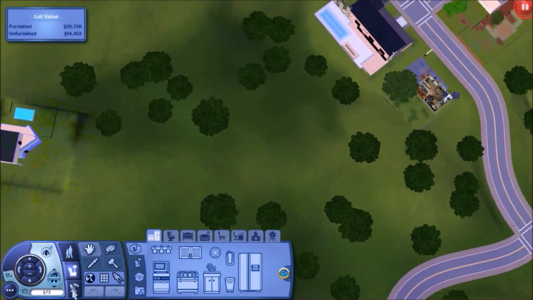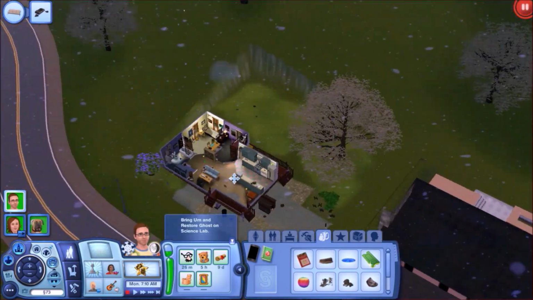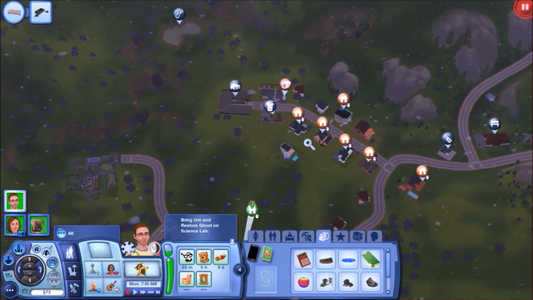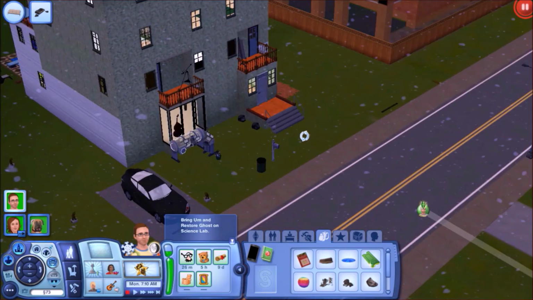Bean? Where did you put the car? Oh my god, it's not in the family inventory. Bean. Bean, this is the problem with absent-minded Sims, man. They just leave their stuff everywhere. They forget they have stuff, and then they just leave it. Where did you put the car, Bean?